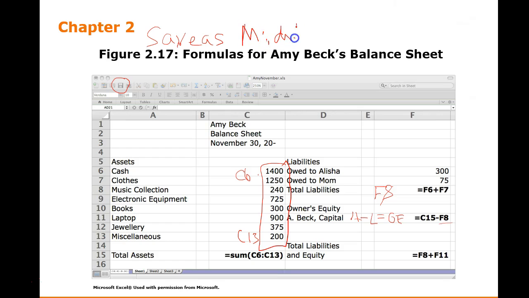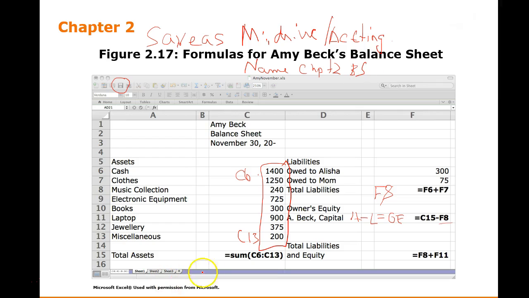And I'd like you to create a folder in your M drive called Accounting, or whatever you want, Accounting or BAF. And then you're going to save this as your name, chapter 2, balance sheet. And you're going to save that.